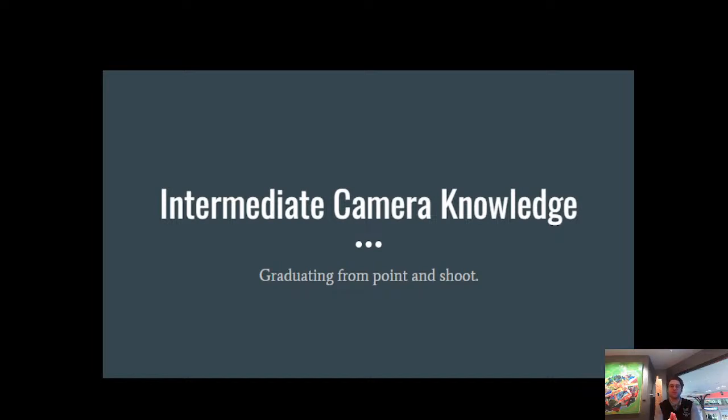We talked last week about the automatic settings and how to basically set your camera to auto and let it do the work for you. Today we're going to dig a little bit past that. We're going to figure out what you as a photographer need to know in order to get things going, especially when it comes to manual settings, aperture priority, shutter priority, that sort of thing. Afterwards, we'll discuss a little bit about lenses.